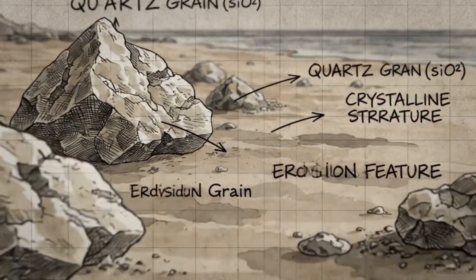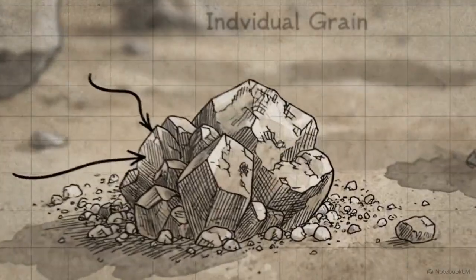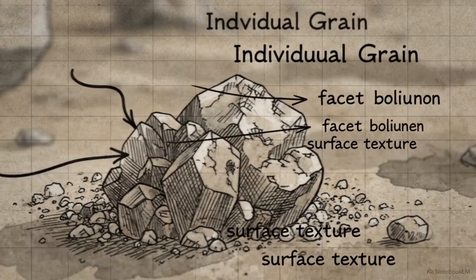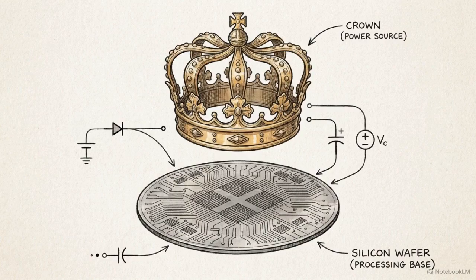You might think a material with this kind of ability is incredibly rare, but the most famous semiconductor on Earth is actually right under your feet at the beach, silicon, which comes from ordinary sand. Silicon is highly stable and handles intense heat beautifully, making it the undisputed king of the modern microchip.